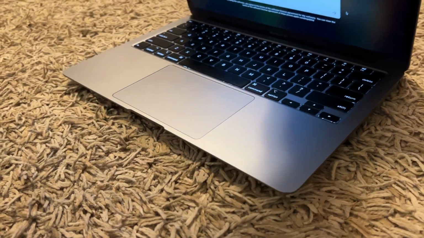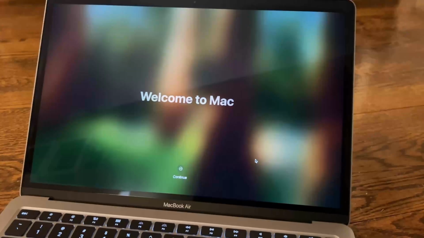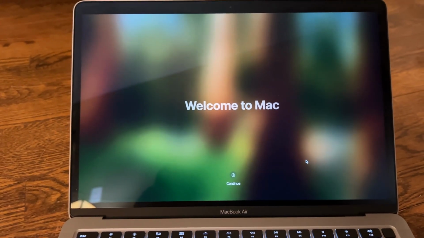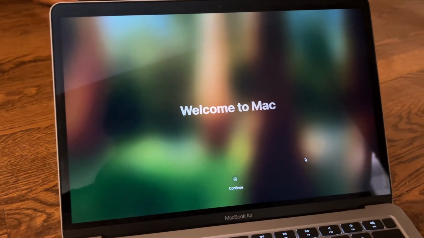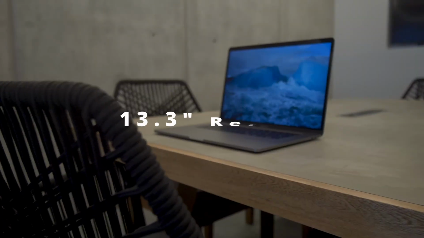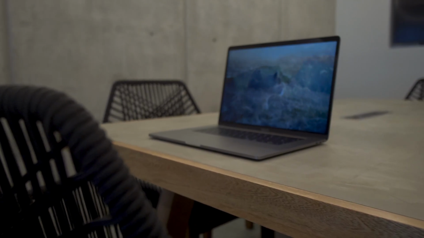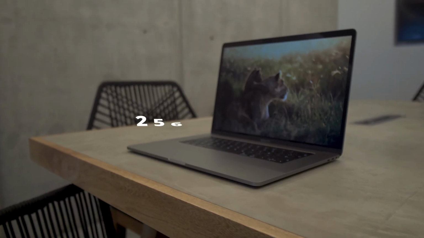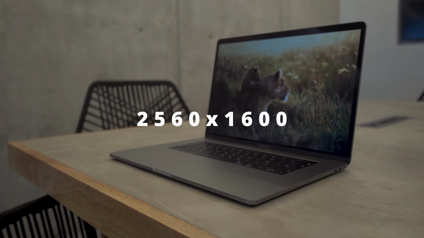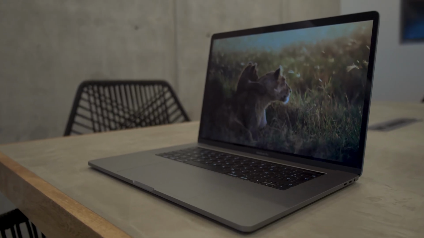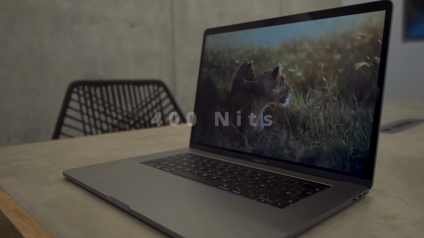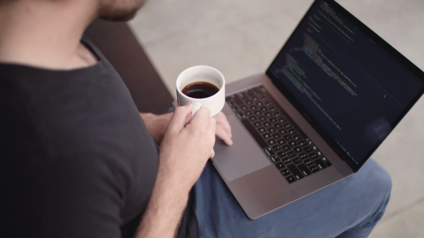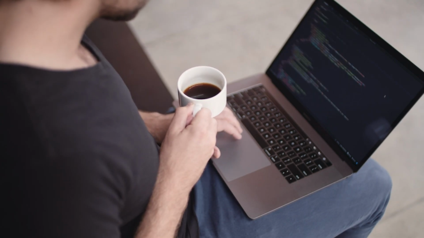Here, Apple really starts to shine with their own engineering now showing through, and why MacBooks are often so highly praised. The screen used in this Air is Apple's fantastic 13.3-inch Retina display. It is LED backlit with IPS technology, showing off with a resolution of 2560 by 1600 and 400 nits of brightness. The sRGB screen colors are fantastic and more than enough pixels to make anything shown on it a joy to watch.